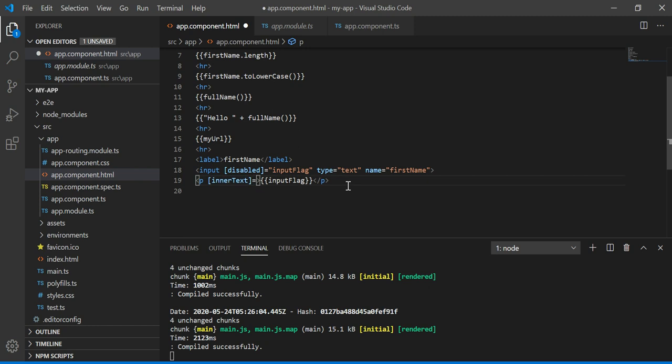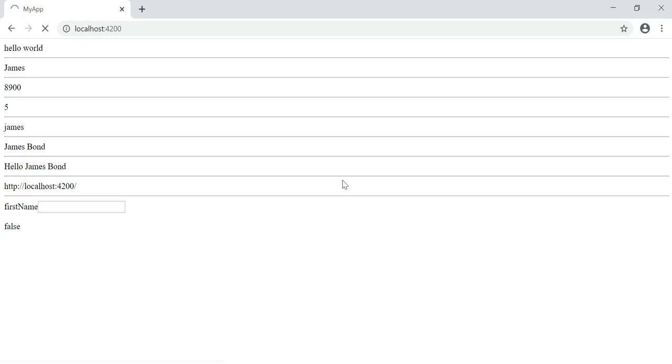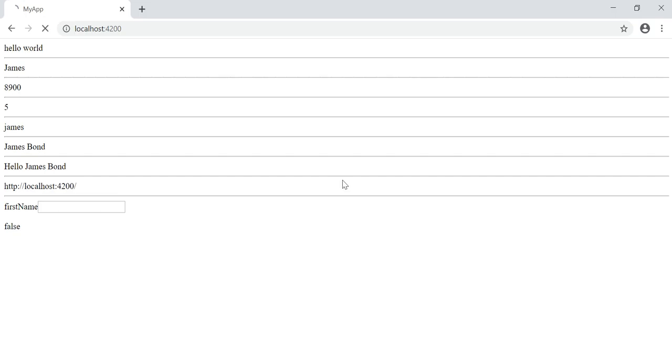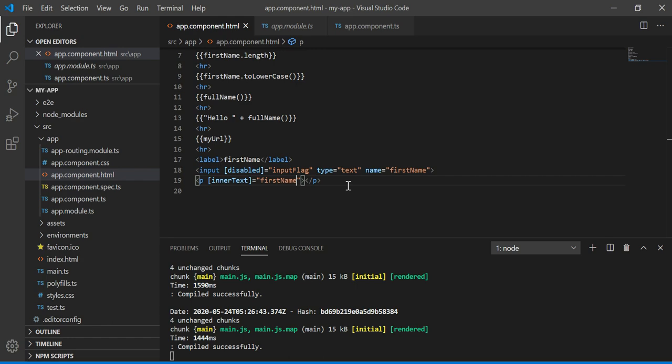If you define innerText inside a paragraph and assign the value as input, and if you remove the expression, it still shows you the value as true and false. Instead of this, if you assign the first name variable value to that paragraph, it fetches the value. So these are some of the inbuilt properties which can be used in Angular.